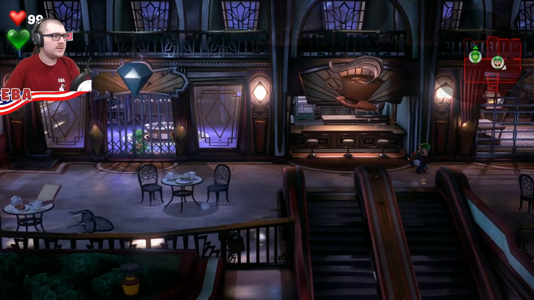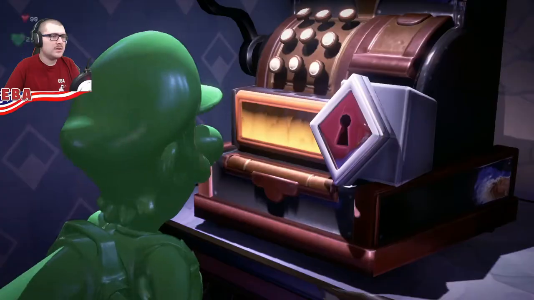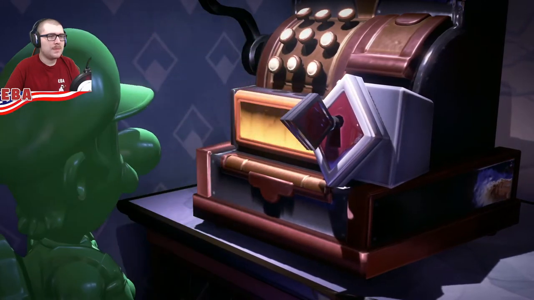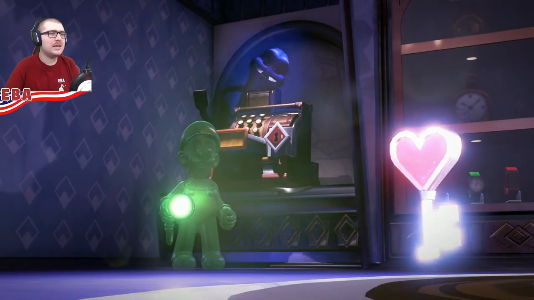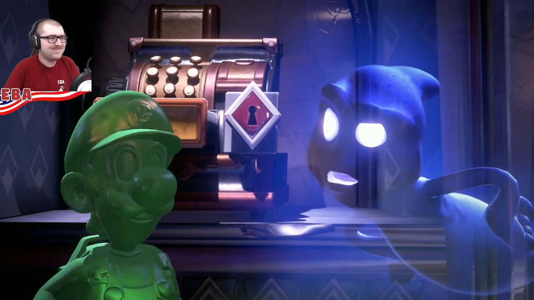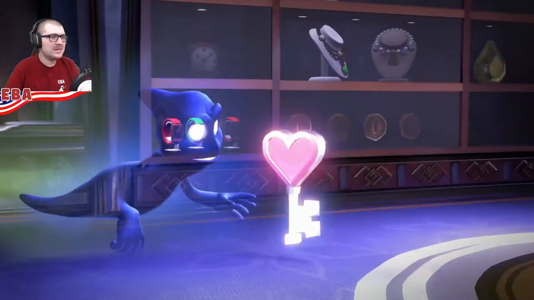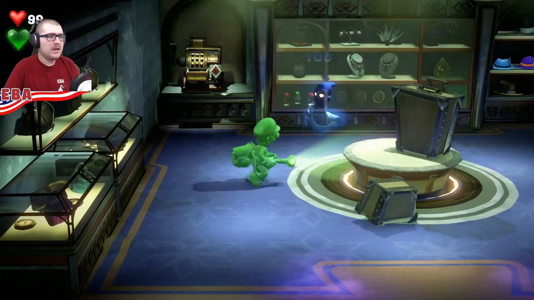So in here, there should be something to unlock. There it is, the diamond cash register. There we go. Now we got the heart key! Alright. Oh, the ghost is gonna take it, isn't it? Luigi, nerves of steel. Oh, great.